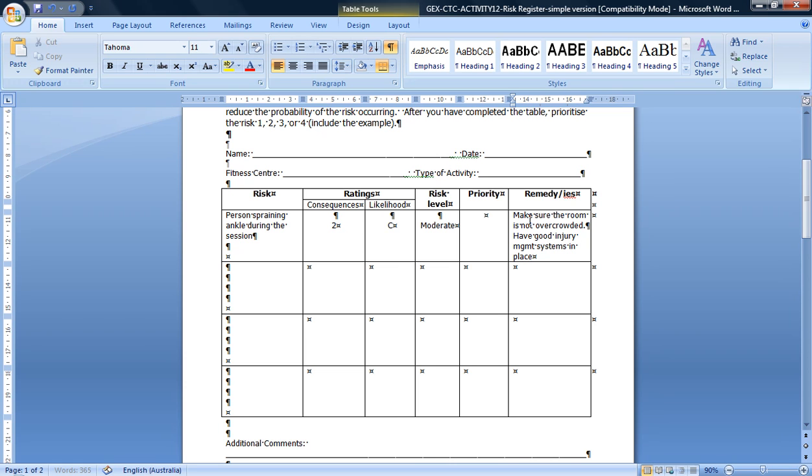Now once you come up with 3 other risks, or observe 3 other risks here, I want you to prioritize them in this column. So let's just say this risk, the priority might be number 4, because all the other risks might be high or moderate.